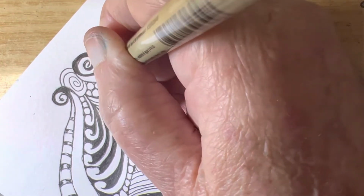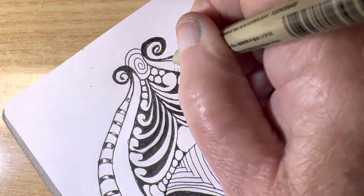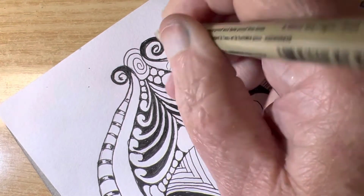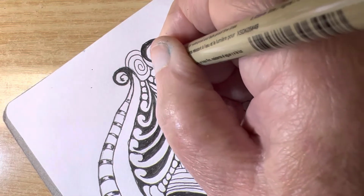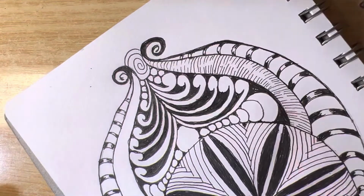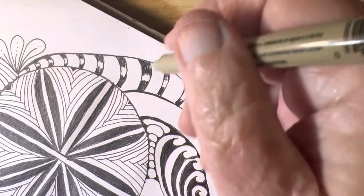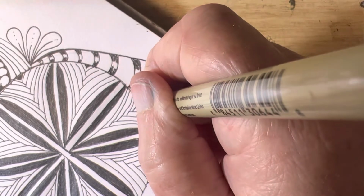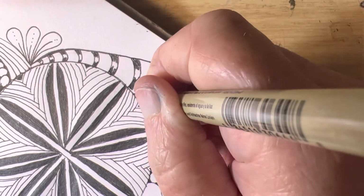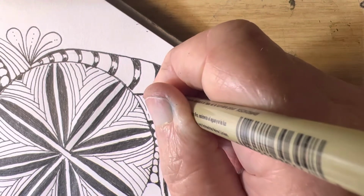I will come in with our graphite. I don't think I'll add colour to this one. I'll just add the graphite. One more side to do, guys. Just do the same or similar.